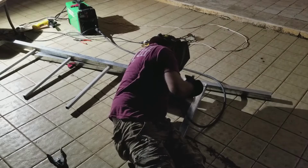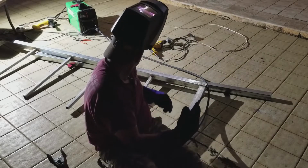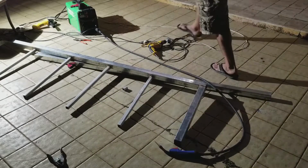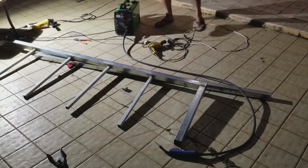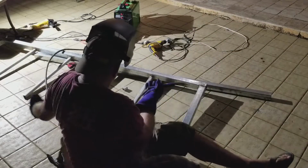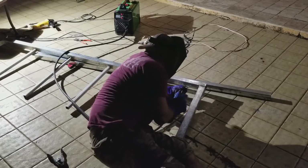So here my gun quit feeding because of the angle that the line was at. This is something I've run into a few times, so I figured I'd show it in the video. It's easy to fix. At first I thought the spool feed was bad, but if you just give the cable more of a curve like I'm doing here, move the welding machine a little bit, and readjust the cable, it starts feeding nice and freely again, and you can get back to welding. One of the tricks I found.